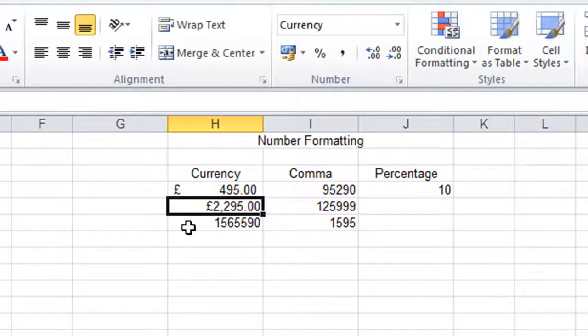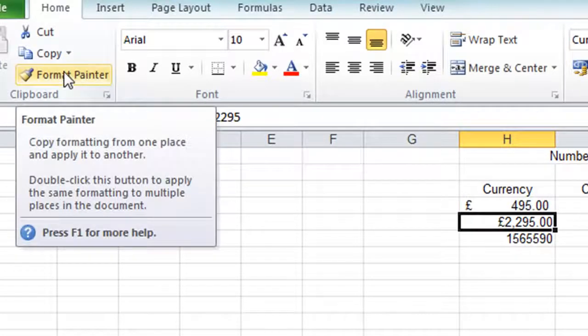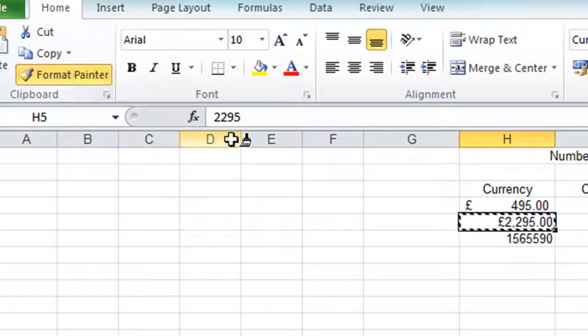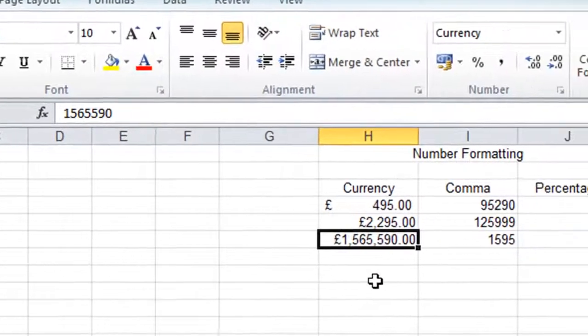And I'm going to apply currency formatting to the final cell here, this large number, and to do that we're going to use the format painter. So I've got my cell selected here, H5, and if I just come across to the top left of the Home tab and click on that format painter button there, come back to the spreadsheet, and you'll see what's happened is that I now have a marquee box around my original cell, and the Excel cursor, the white cross, now has a little paste brush next to it. And if I click on that next cell down, H6, you will see it copies the formatting from the original cell to the new cell, and that's the format painter.